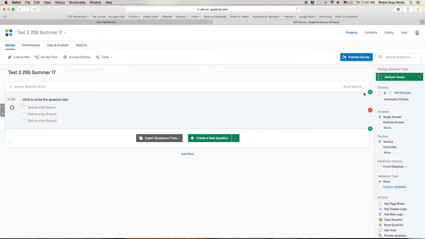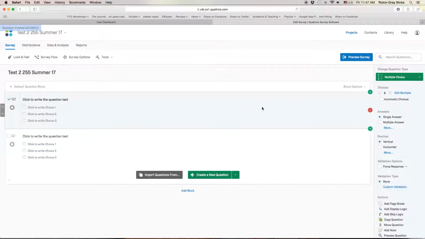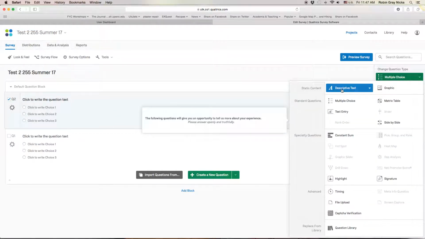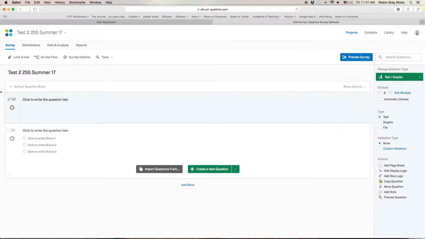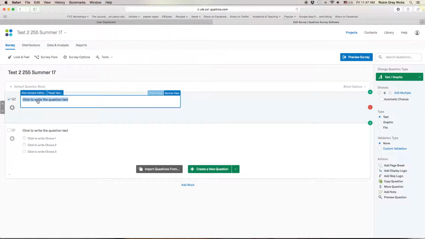Now the first thing that all of you need is a little paragraph that describes your survey's purpose and how you will use the data. So I'm going to click right here and say I want a new question above, but then my question type, I'm going to do descriptive text. So it's not a question. I'm just going to say, thank you for taking my survey.